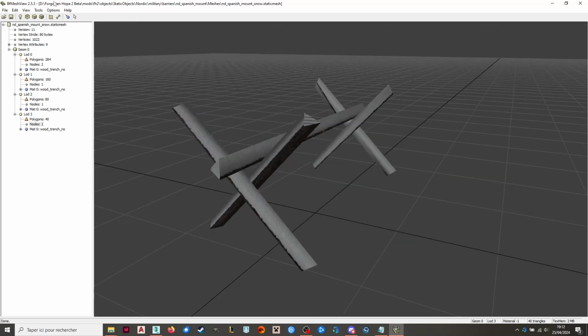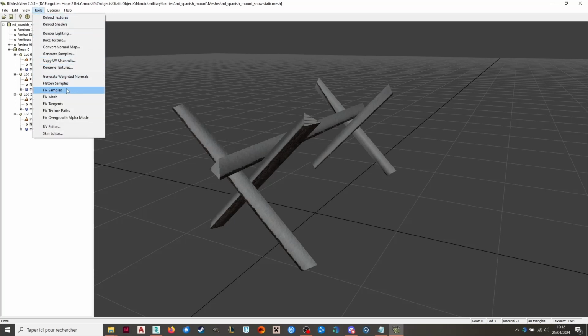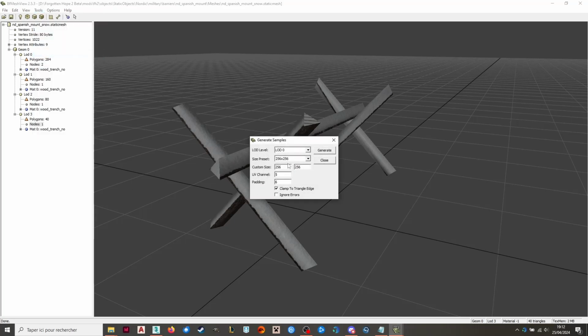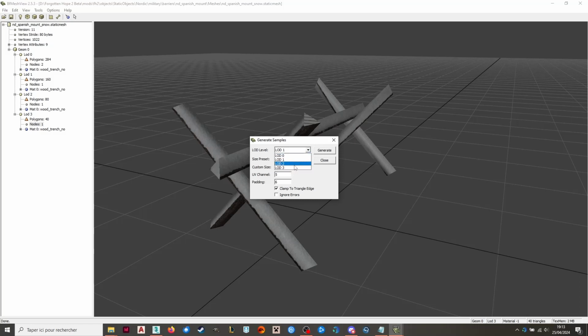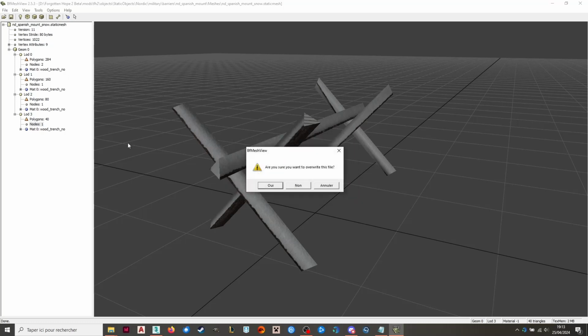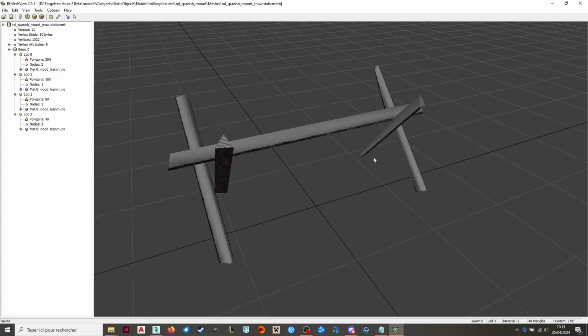So anyway, I will show you how to generate your custom light map size. So you go to generate samples, 128, 64, 64, and 32, and it's done.